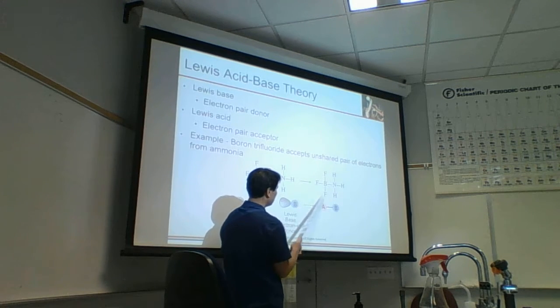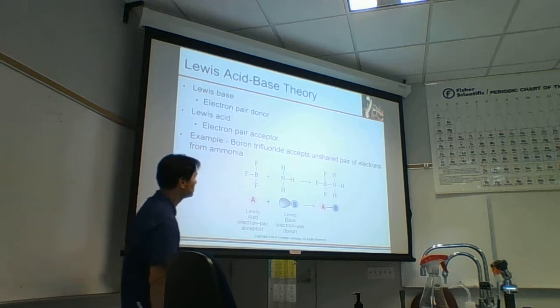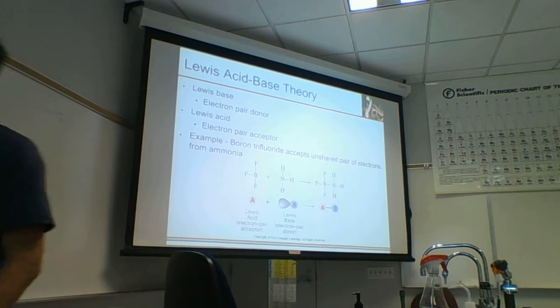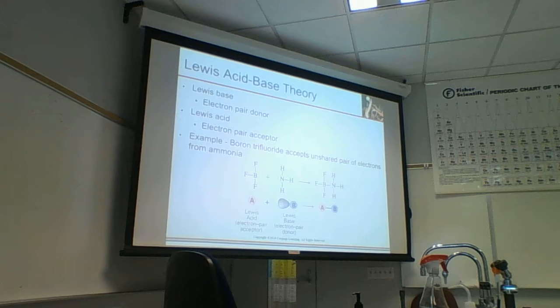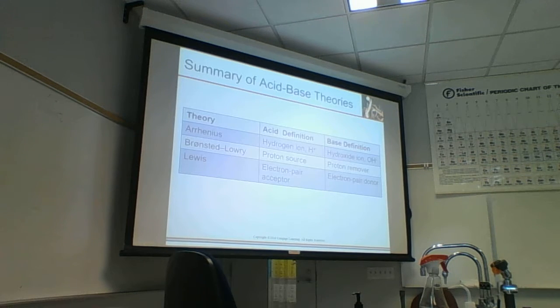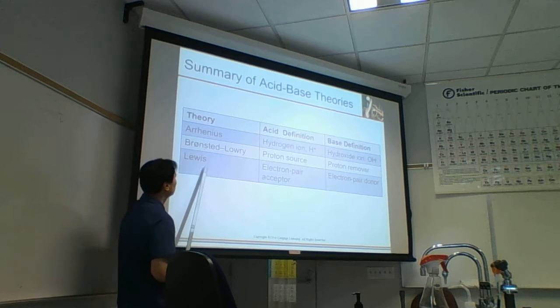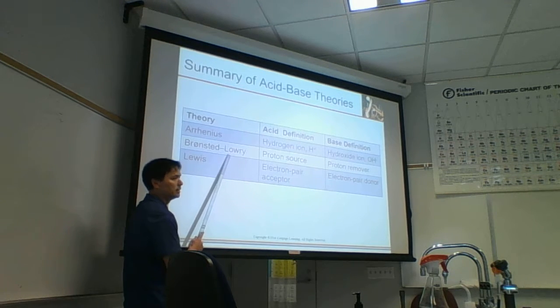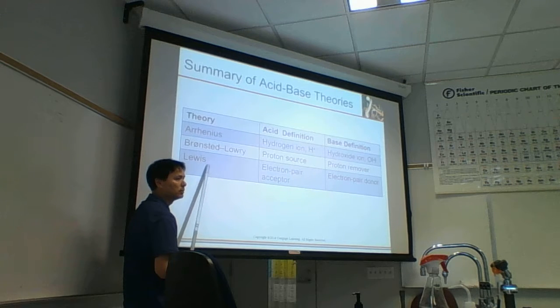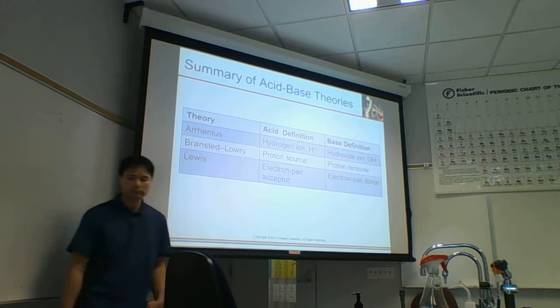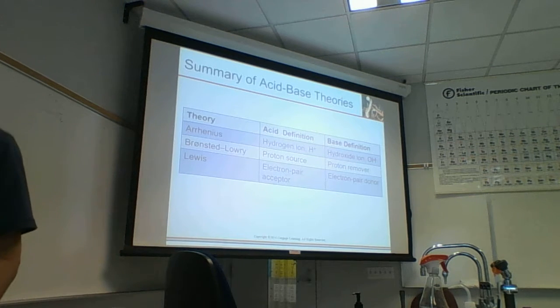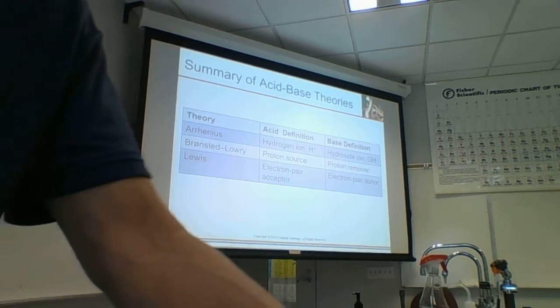This is a very interesting molecule, but the reaction that happens there. And so Lewis reactions are a little bit more complex, but we have these three. This is the summary of the acid-base theory. And so we retain the last two. Bronsted-Lowry because it's easy. Lewis because it's all-encompassing, more difficult. Let's take a look at two Lewis acid-base reactions here.